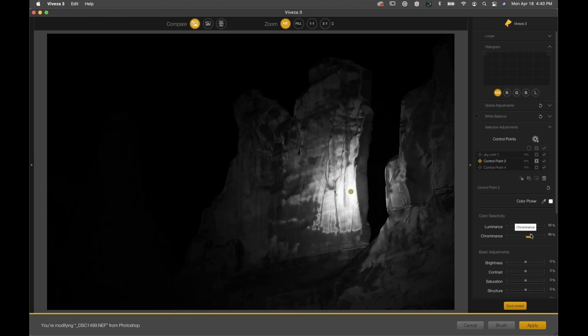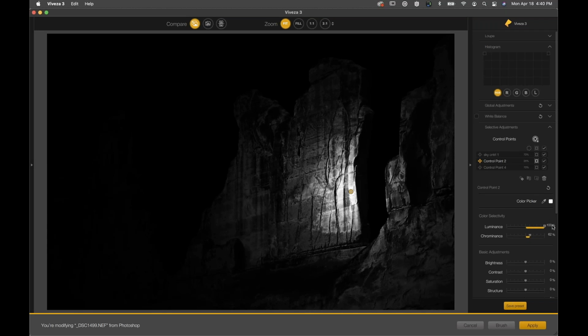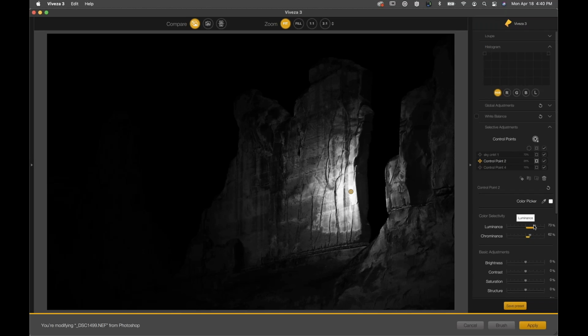Now, again, I want to be relatively subtle with my color selectivity, because if I take it too far... It can be fantastic to make a selection that's this precise, right? But oftentimes I want to give the control point a little bit of wiggle room. I don't want to say by being less precise, but by being a little bit more general with these sliders, I found it makes for a better overall adjustment. It just looks better typically. So I will typically back these sliders down a little bit.